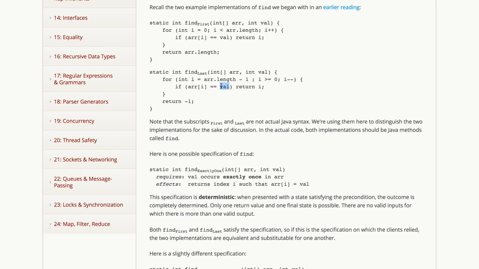And so it returns the index of the last occurrence of that value. So these subscripts first and last are not actual Java syntax. We're just using them here to distinguish the two implementations for the sake of discussion. In the actual code, this method would just be called find, and you'd either have this one or that one as your implementation.